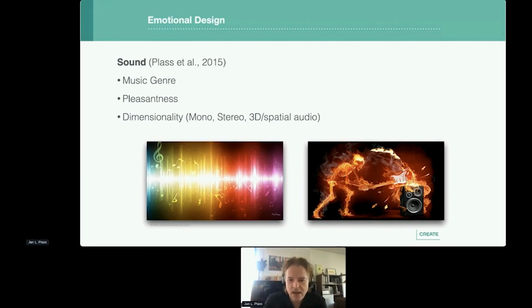And I'm just glancing at the chat, and somebody's asking about the impact of smell. And that is a really interesting question. The reason why we haven't studied it is because in the digital space, smell is still a rather rare modality of information that we're conveying. And so it hasn't really come up, but it's only a question of time for that to be a big part of virtual reality environments where there's actually smell. And in that sense, we will definitely incorporate that into our design as well.